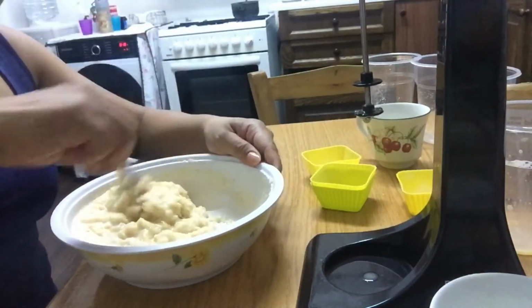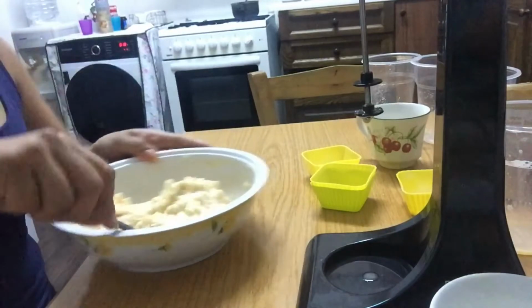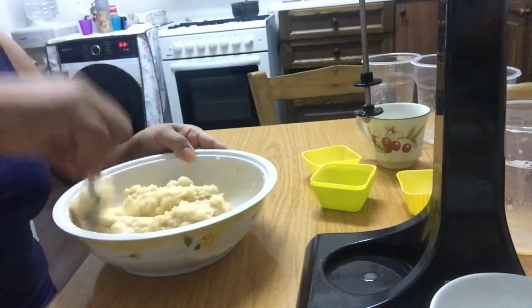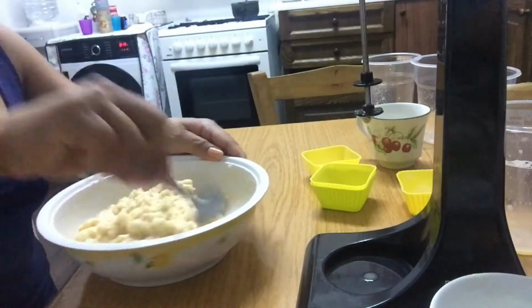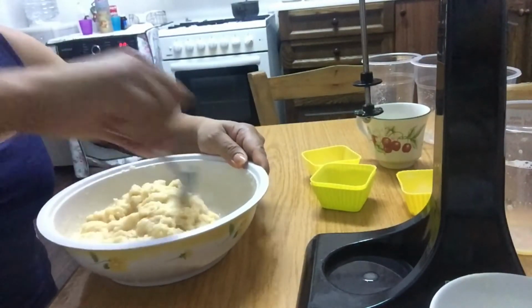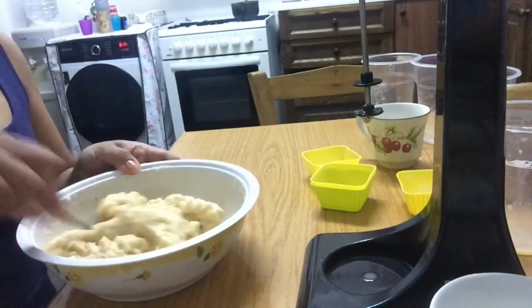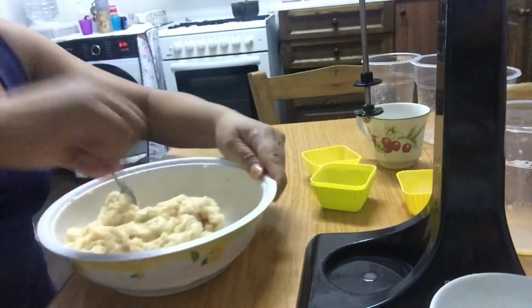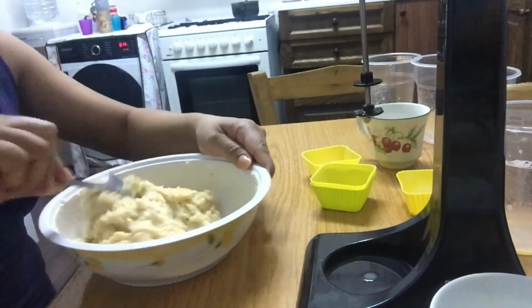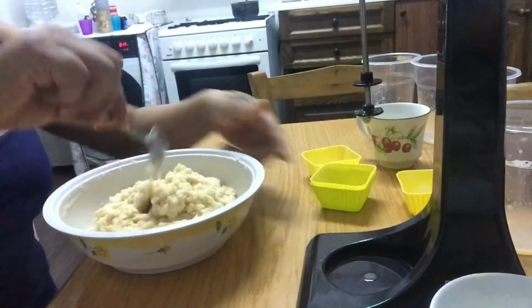So I'm going to leave it again for another 2 to 3 minutes and it will be ready for the oven. So we're going to put it in the oven at 170 degrees for about 40 minutes. And this is it. So easy, so simple. And you will have fresh bread at home, healthy and low carb.